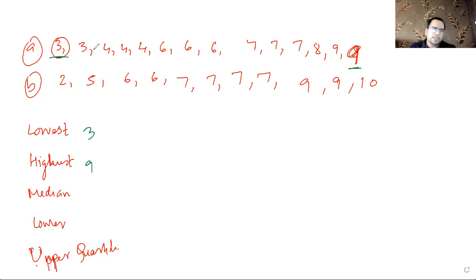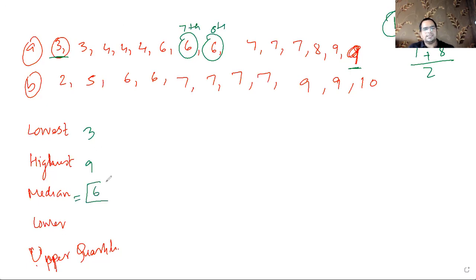Now after this we'll talk about medians. Let's say 1 2 3 4 5 6 7 8 9 10 11 12 13 and 14. So there are 14 values, which is an even number of data points. In this case your median will be the average of the 7th and 8th values. My 7th value from the start is 1 2 3 4 5 6 7. So 6 and 6, this is the 7th value and this is the 8th value, and if I average them, the median comes out to be still 6. So median is 6.